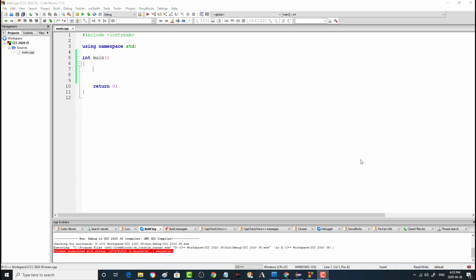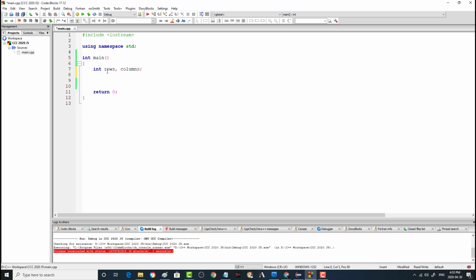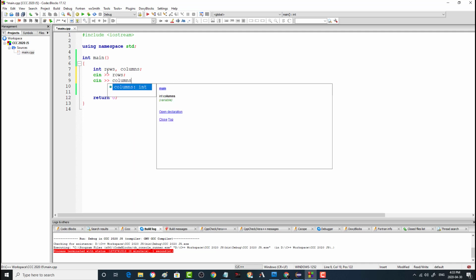So the first part of my code will just show you how I did this originally, and then I'll show you some efficiencies that you can use to be able to make your algorithm work under the time limit that it's constrained to. Okay. So the first thing we're going to have to do is take in the data entry. Okay, so we are going to say int rows and then columns. So we need to know how many rows and columns. In the problem, they describe them as m and n, but I don't really like that. Okay, so cin rows, cin columns.